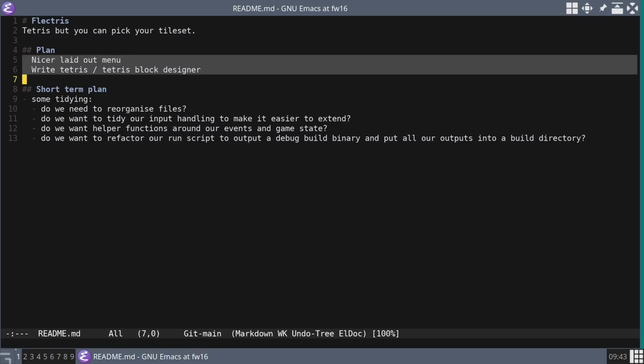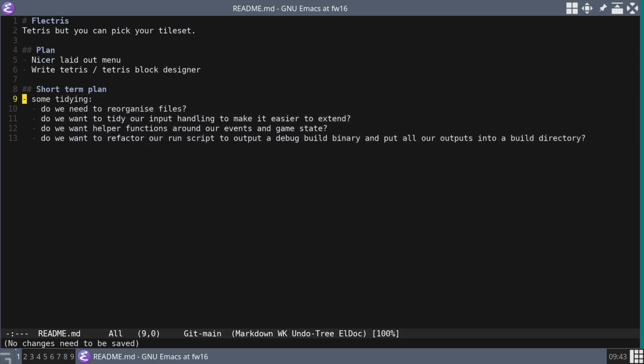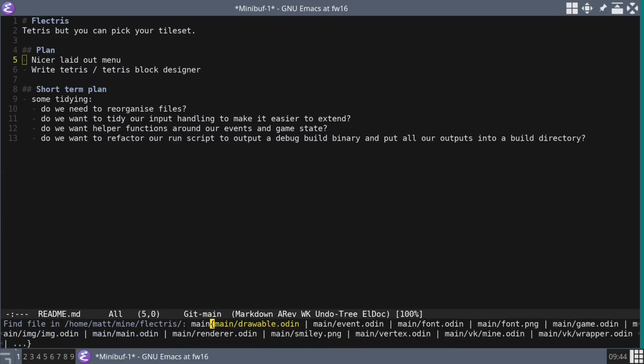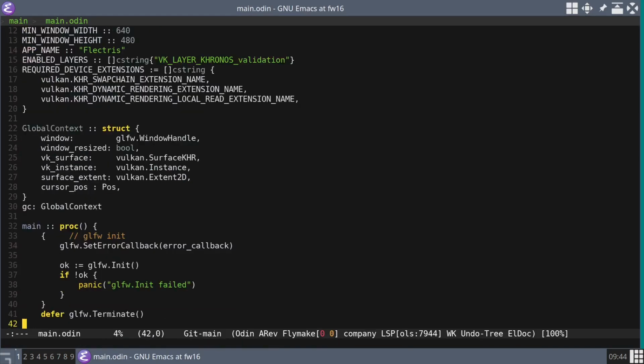And you know, a lot of this is organization problems, but you can't really have an organization problem until you've got a program, right? So let's get a program and then tidy it up. So let me just check I've got nothing uncommitted. Nice. Try and remember where our logic we care about is going to live.